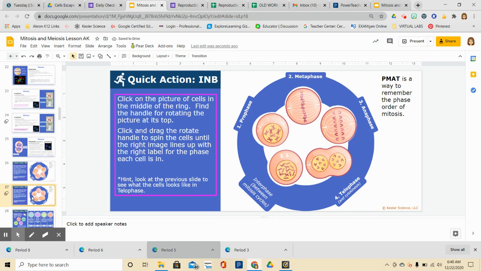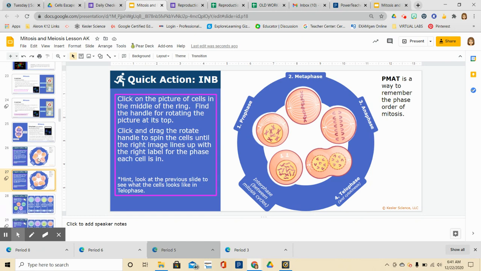Okay, so here is how these images match to the terms. Interphase is the rest phase, and you can see the chromosomes are kind of unwound here. They really should be unwound a bit more so that you can't see them in the form of chromatin. But then it goes into prophase where they have duplicated. And then metaphase, you can see the chromosomes are lined up in the middle. In anaphase, they're being pulled apart. And then telophase and cytokinesis, we're starting to see two separate cells forming.